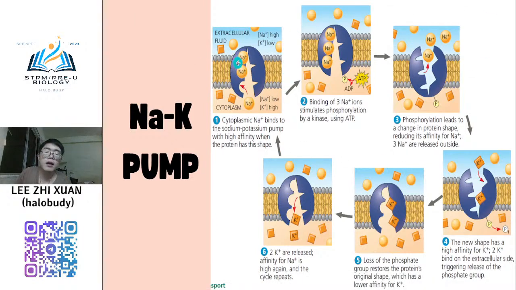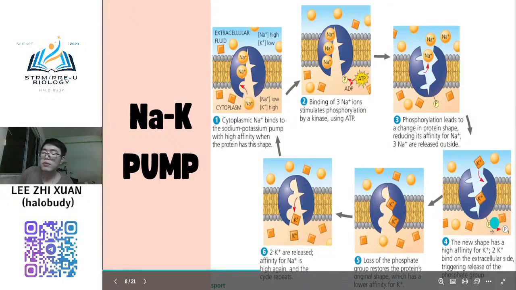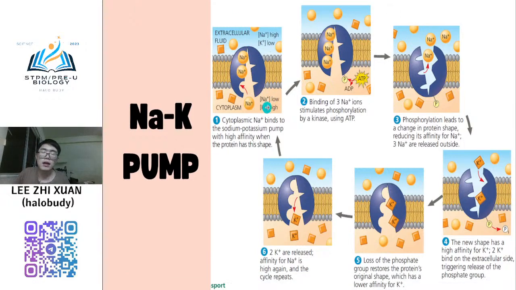And then 3 sodium ions will bind to it. Then ATP phosphorylation, the phosphate group binds to the protein, and then it changes shape and releases the sodium ions at the same time. After that is released, two potassium ions will bind, and then it will trigger the release of the phosphate group, and then it will change shape again, and then release the potassium ions, and then it will repeat and repeat and repeat. It will repeat the process as long as the condition is achieved, that is, the condition to work against the concentration gradient. Okay, so that is all about the sodium potassium pump.